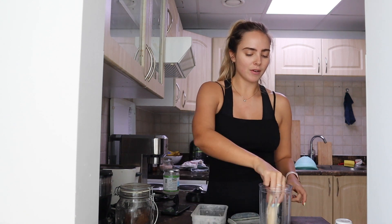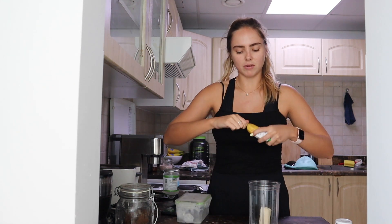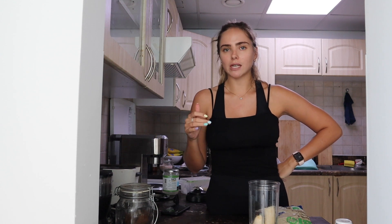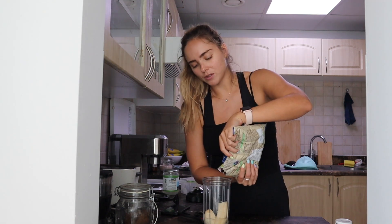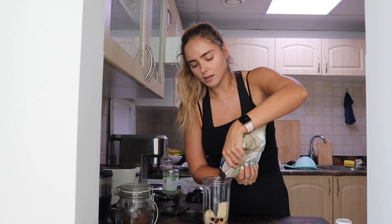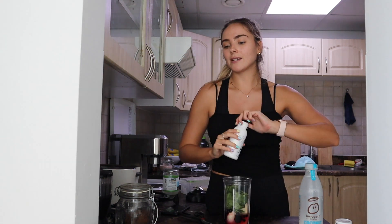Making a gut health smoothie: about half a frozen banana and half a green banana. Something I've noticed with smoothies — if I put loads of ingredients in, like five different fruits, it makes my stomach bloat so much. I stick to one or two fruits; my go-to is banana and blueberries because those don't bloat me. A tip if you struggle with bloating: cut down on the number of fruit ingredients and add more vegetables instead — it gives a bit of sweetness and a lot of antioxidants. A handful of spinach in there too.